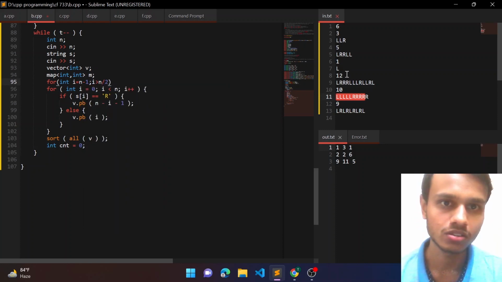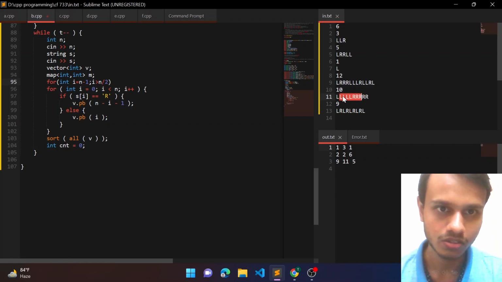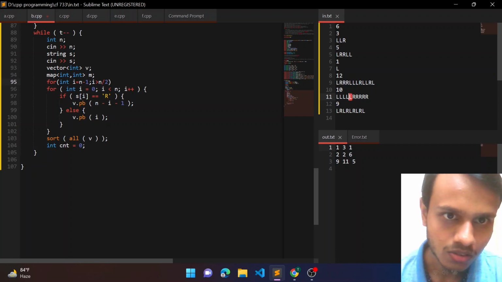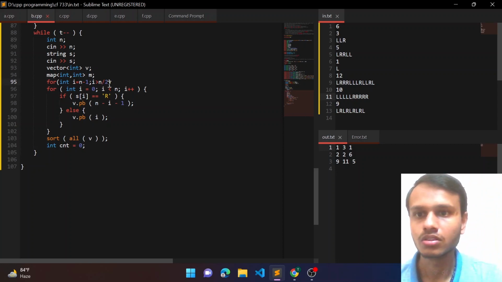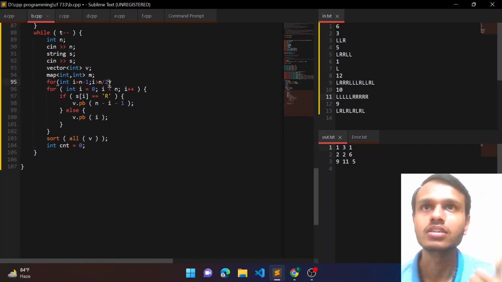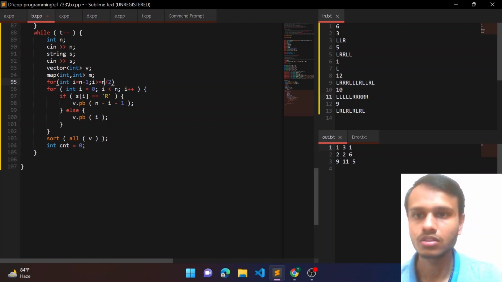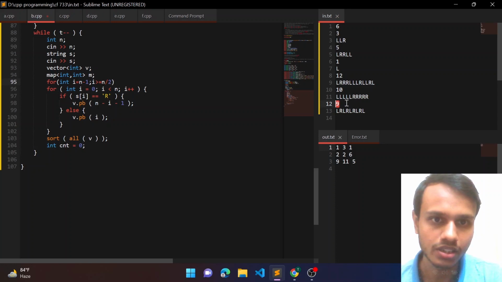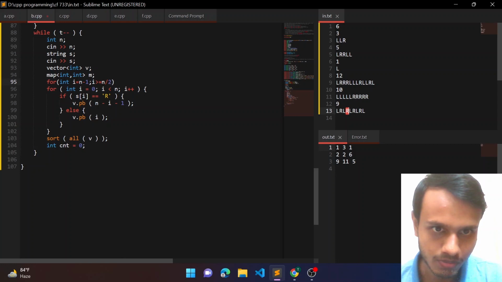Like in this case 10 by 2 is 5, so 9, 8, 7, 6, or that will be 5 only, and here also it will be 5 only. So yeah, n by 2, 9, 6, less than or equal, but in the case of 9 it will be 8, 7, 6, no, it won't be 6, it will be 5 only.